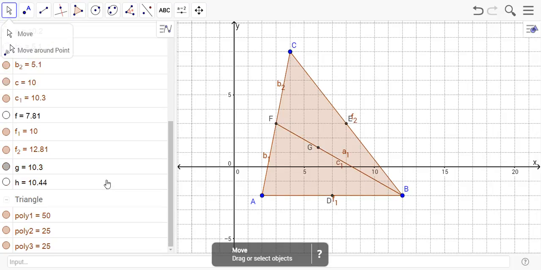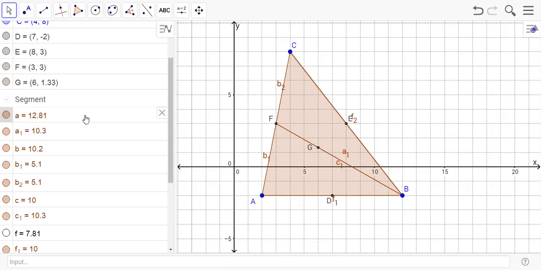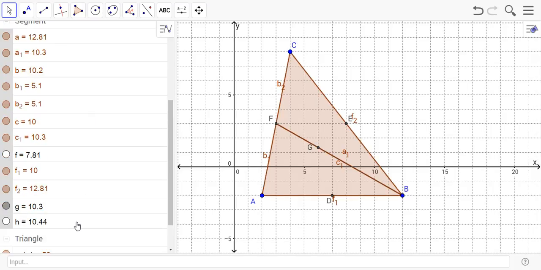I'm going to go ahead and turn off some more of these labels. Okay, and because I've turned off some of the other line segments, you don't see them, I can show them again, but for now I'm going to leave them off.